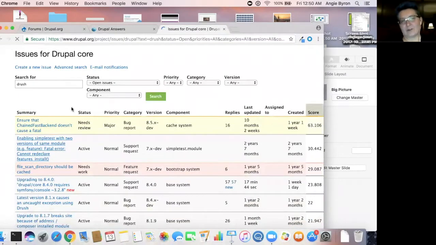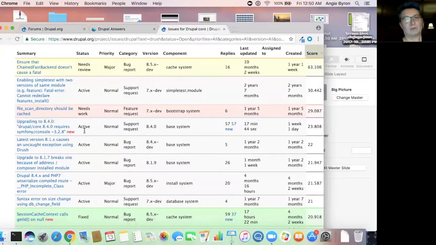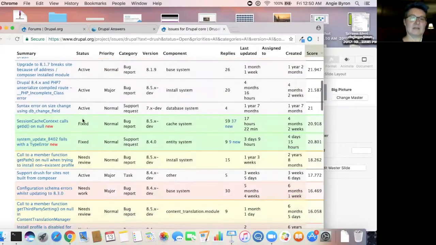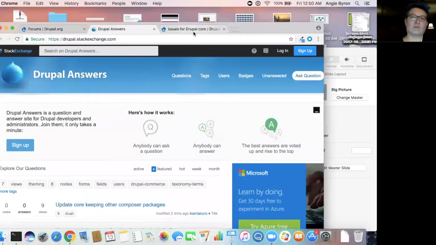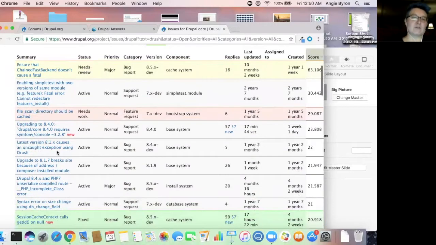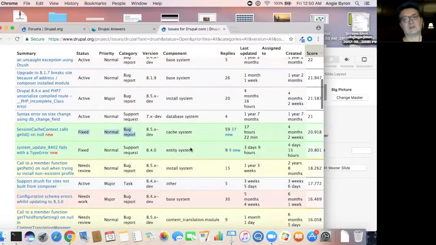This is quite technical though. So this is really only mainly if you're a developer or you're comfortable reading developer speak, but it's a much better place to start, though you won't get a lot of core developers there necessarily. This is a great place to start if you have a specific error message because you might find other people who have that problem. You can see if an issue has already been committed to the development branch. So, oh, okay, great, I just wait for the next release then and I'm good. Or each one of these will have a patch that you can apply if you are feeling adventurous.